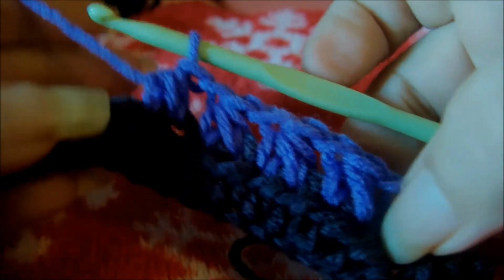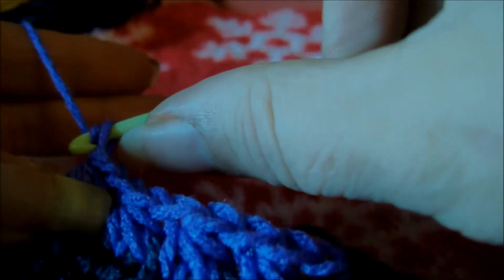So yarn over, pull through, yarn over, go into the next stitch beside of it, I'm yarning over and I'm coming back through again, and then I'm yarning over and I'm going through all 5 stitches. And that's what it's looking like. And then I'm yarning over and closing it off with one little slip stitch. Okay, yarn over, go into your next stitch and pull through, yarn over, go into your next stitch and pull through.